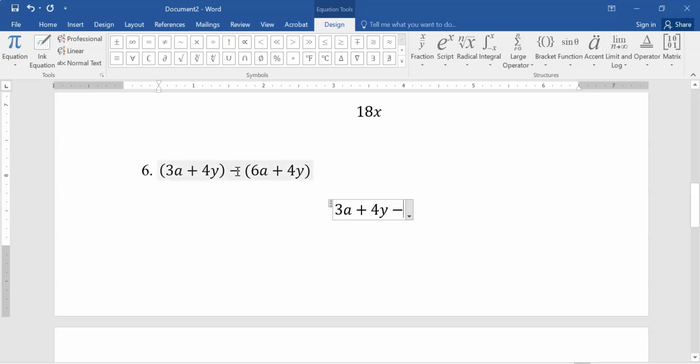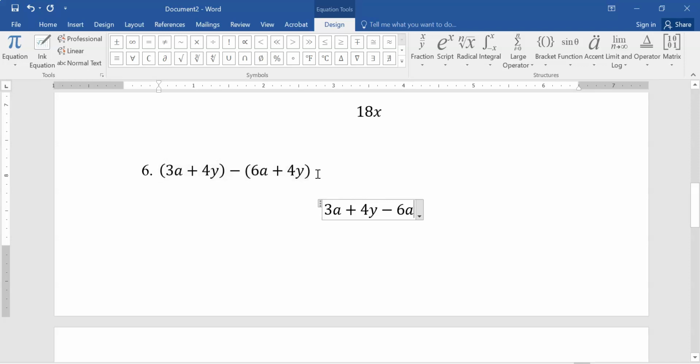And then here, notice we have a minus. This is where people who don't write this step get thrown off. They'll try to do this all in their head and they'll forget about the minus halfway through. So minus 6a, so minus distributes in to the 6a. Think of it as we're doing the opposite. So this was a positive 6a. We're doing the opposite, so that's going to be a minus 6a.